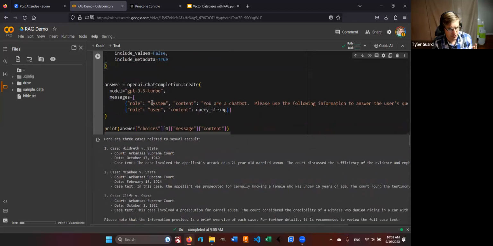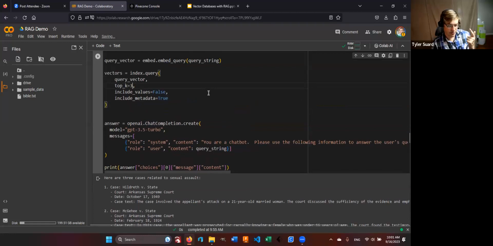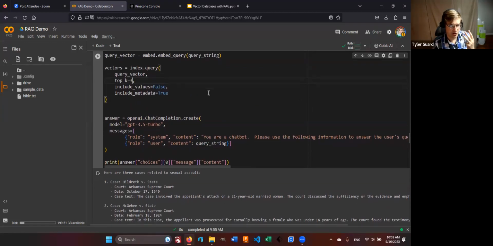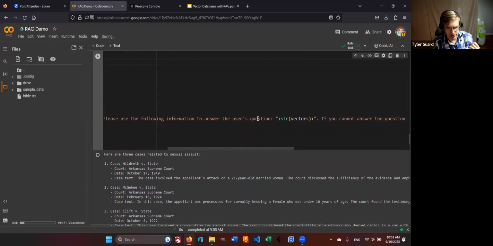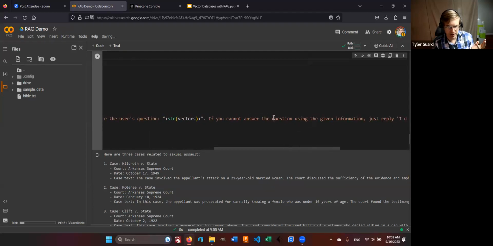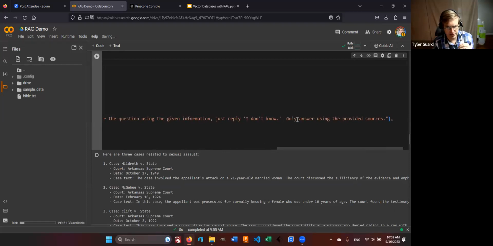Then you send those off to ChatGPT. You say, here's the user's question, here are 3 pieces of data, and I want you to use these to answer that question. You are a chatbot. Please use the following information to answer the user's question. And then the vectors. If you cannot answer the question using the given information, just reply, I don't know. Only answer using the provided sources.